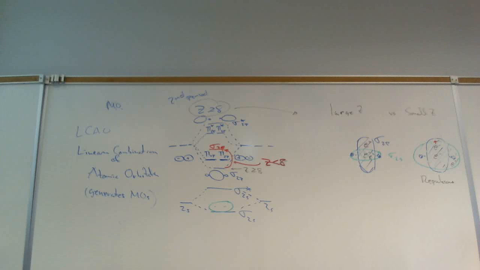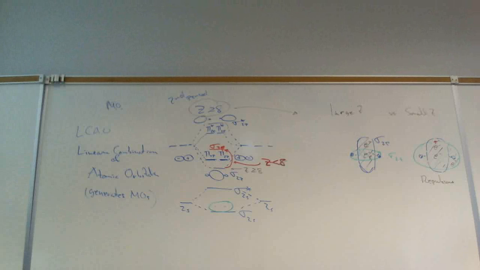C2 molecule is going to be diamagnetic with bond order 2. So it's going to be a carbon-carbon double bond. You just take the bonding: 2, 4, 6 bonding minus anti-bonding 2. It gives us 4. 4 divided by 2 is 2. In other words, for every antibonding, you have to cancel out one bonding. So that leaves only 2 bonding pairs. Well, 2 bonding pairs is a double bond.